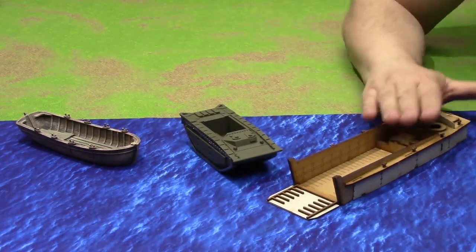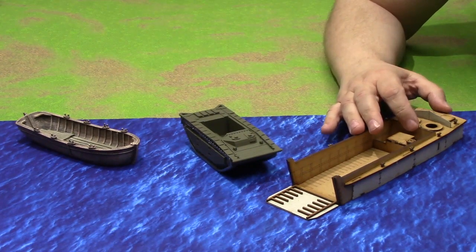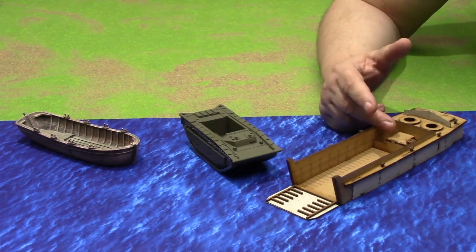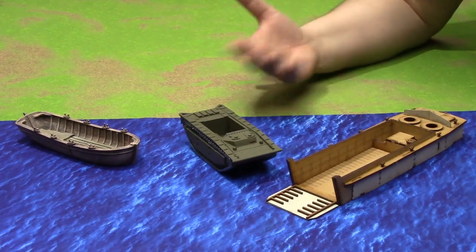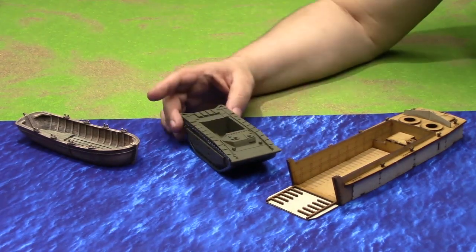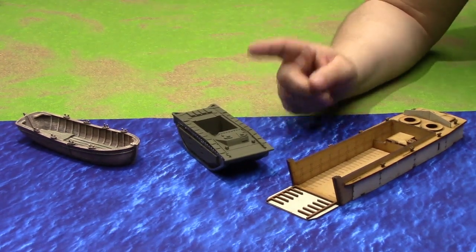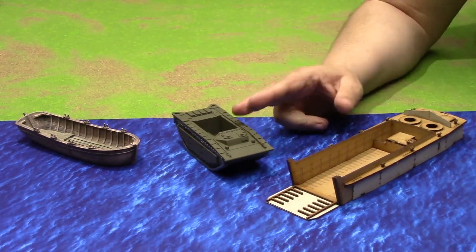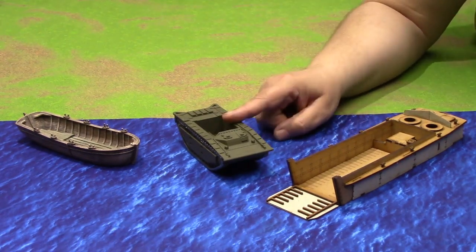a couple of movement restrictions. This, on the other hand, the purpose-built Higgins boat, also has the waterborne rule, but it's soft skin, 6+, and has a larger capacity. I think it's 36 men, or 16 men on a Jeep. It actually comes with machine guns installed, but that doesn't really matter from an amphibious perspective. Again, it's waterborne. Now, this is a Buffalo, but it's not the LVT-4. I think it's LVT-2. It's amphibious, which means it can actually go on water and land. I forget what its total capacity is, maybe 16 men. It's irrelevant right now. What matters is that it's amphibious and not waterborne.